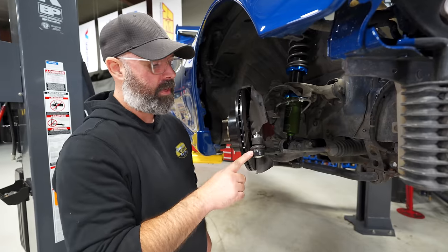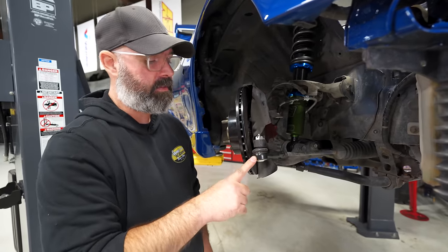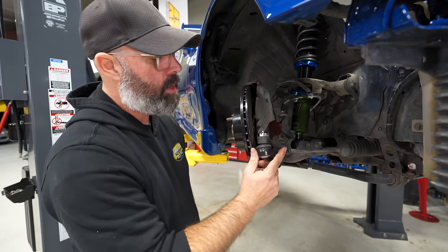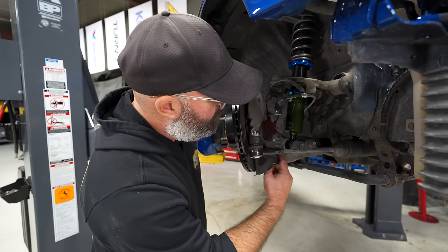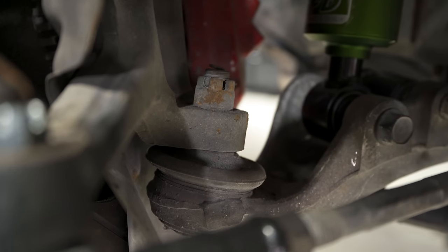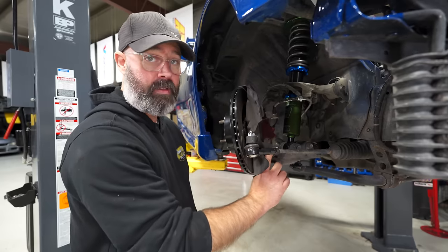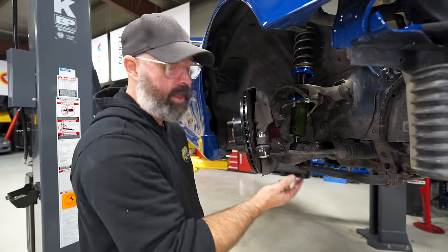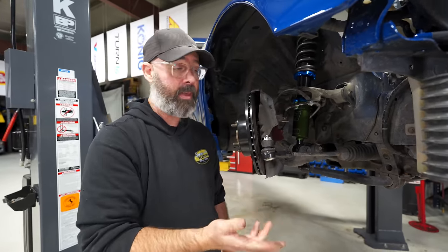You'll also have noticed that we did replace the outer tie rod ends, and that's because the boot was cracked and there was a ton of dirt and stuff in there, so new tie rod ends. And we did inspect this front lower outer ball joint, but it's still in good condition. However, if it's gone bad, you can't just replace that. You actually have to replace the whole lower arm. Dude, it's $750. Yeah, big investment.